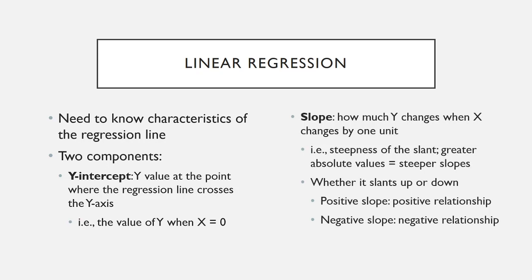You additionally need to know the slope or the slant of your best fit line. Okay, so essentially just the angle of that line, its steepness. Another way we define the slope is how much y changes across one unit of change in x. Okay, so we've seen when we saw best fit lines in our correlational analysis that the slope of a line tells you things about the relationship between x and y. So if the line is slanted upwards, you would have a positive relationship versus sloping downwards, that would be a negative relationship. So the slope of your line can be positive or negative.